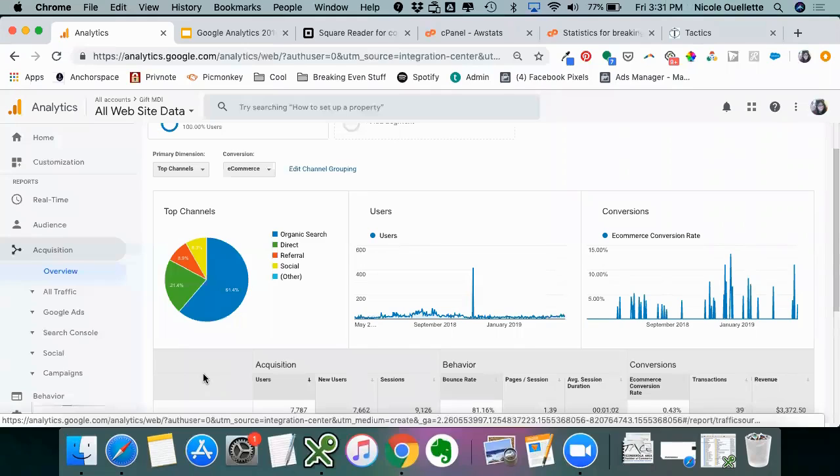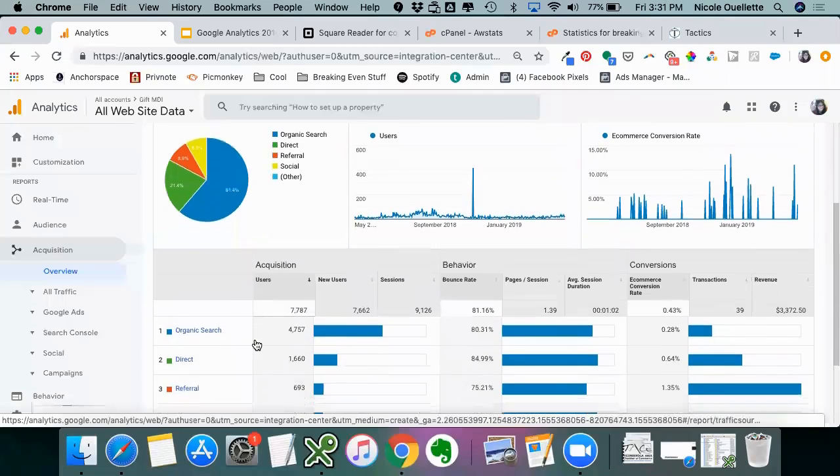With social, I usually see between 10 and 20%. So our social is kind of low here. Those are typical numbers I've seen from looking at probably 300 businesses, mostly around here, of different sizes.